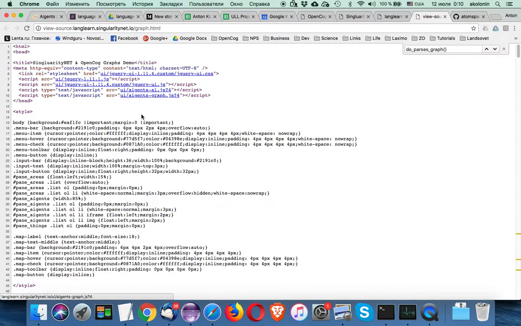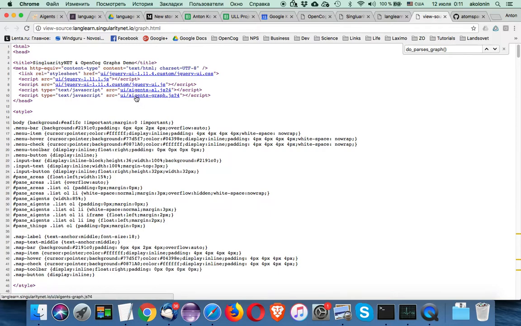So here we see the source code of the page that we've been looking at. It uses jQuery. So jQuery is used just for general purpose HTML rendering. We also use Aigents AL JavaScript, which has some basic functions used by Aigents Graph subsystem.